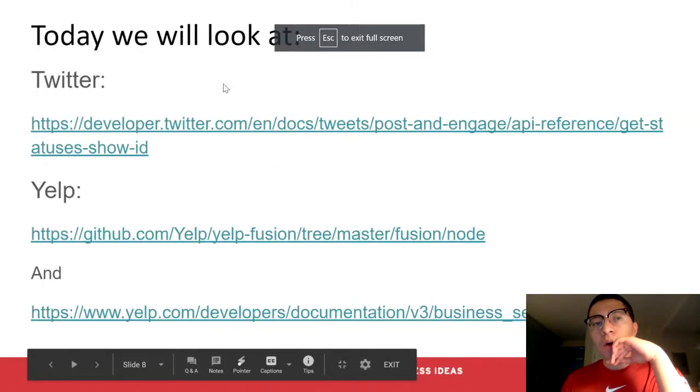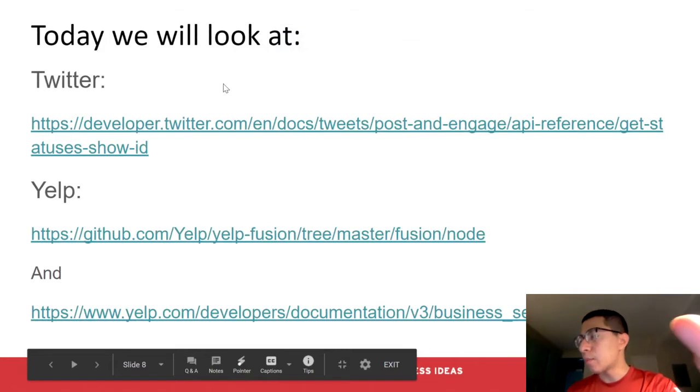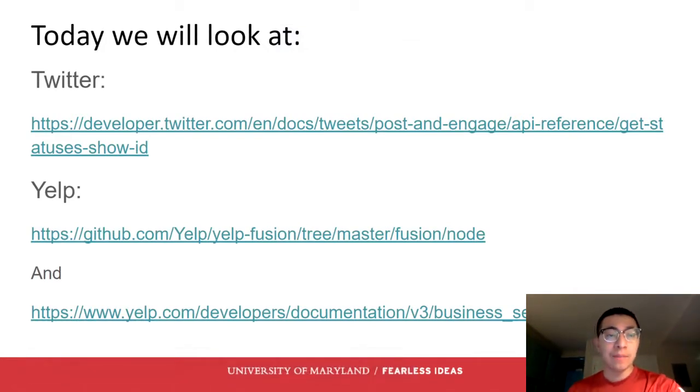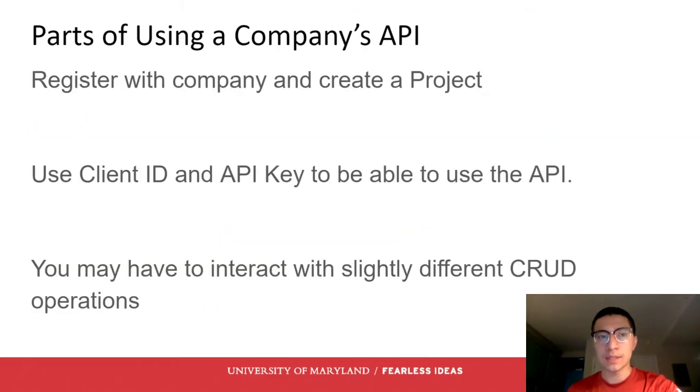So when we're looking at each of these proprietary APIs, there's a couple different parts that we'll have to go through, and hoops essentially that we have to jump through. First, of course, you have to have an account with that company. So for example, I have an account with Twitter. I'll show you my Twitter account in a moment. I have an account with Yelp. Whatever company you need to use their API, essentially you need to create an account ahead of time just for their own security purposes, and also sometimes they hold their services behind a couple of paywalls, so they want you to pay before then.